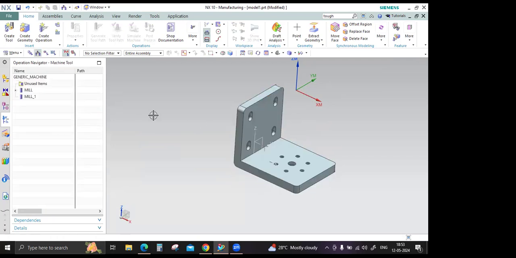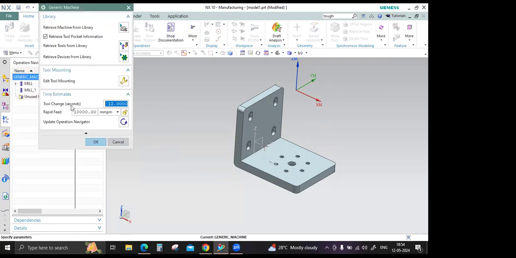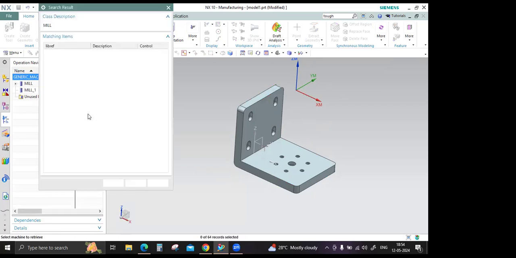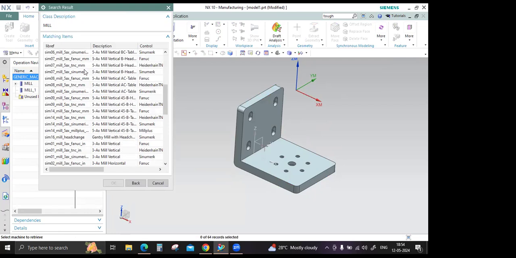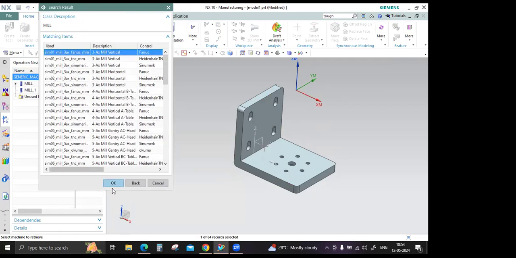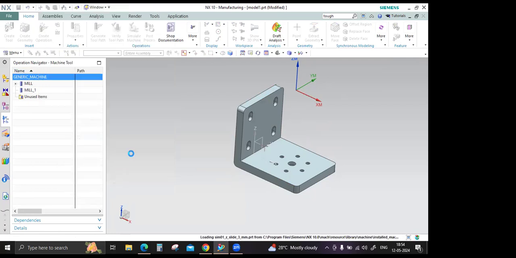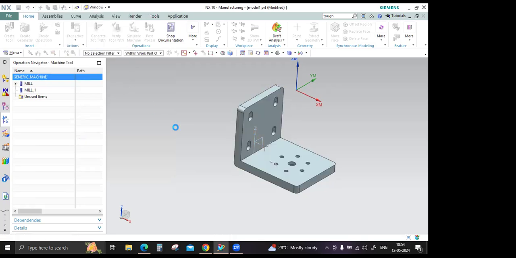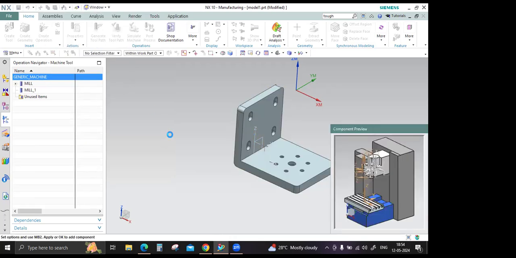Okay, so suppose we want to see this thing through a machine. Okay, so we can easily call a machine over here. Okay, so there is a list of machines present over here, so I'm calling a very basic machine over here, so you people can understand, sir, how this thing can be done.